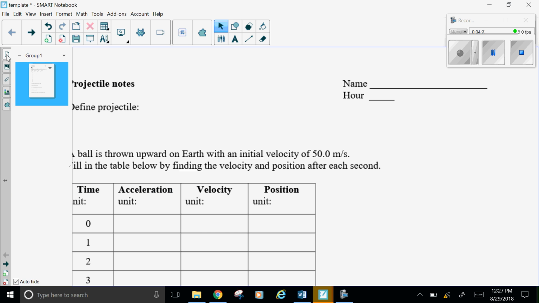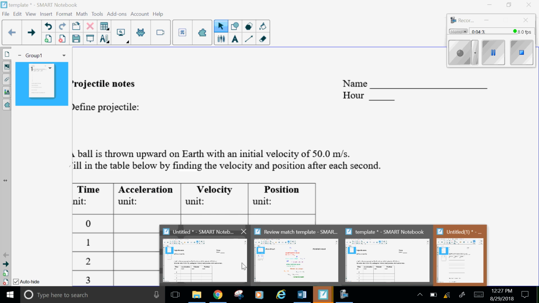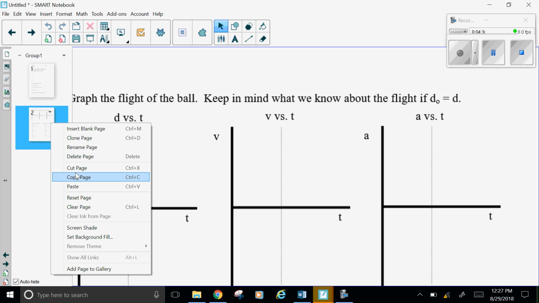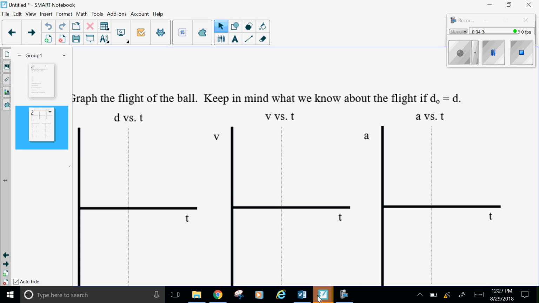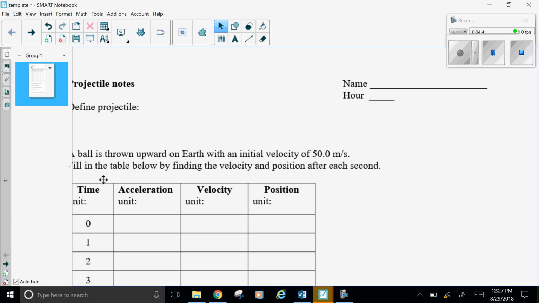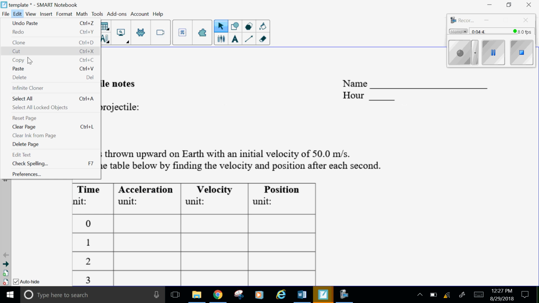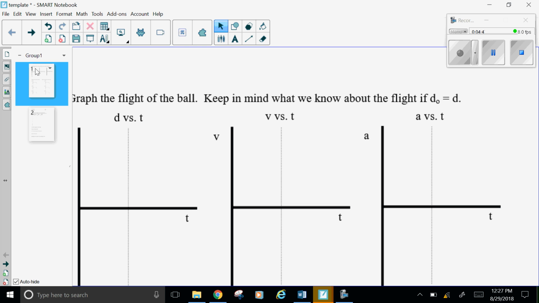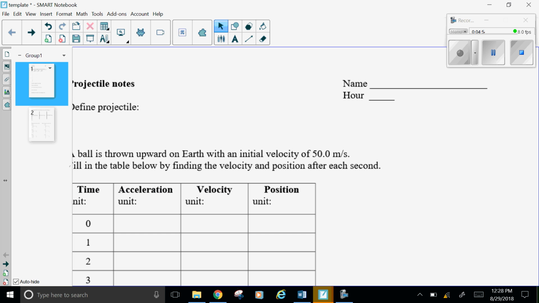So I go back over here, and I can see that I have just brought in a slide, and I can bring in both of those. So if I go back over here, I can go to this one here, I can hit the copy, I can put it back over here. Edit and paste. So now I've got both of those. I can change the order just like I can in most of our PowerPoint type things. So I can change these orders if I want.